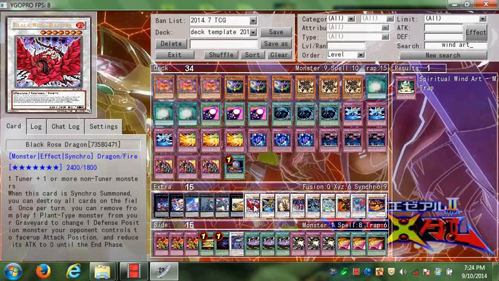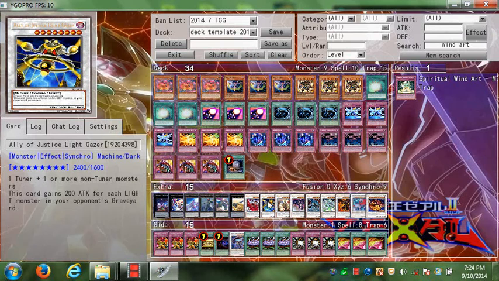Black Rose Dragon, obviously destroys everything on the field. It's fire, it's useful, it's a dragon, it can be used in Dragon Ruler decks, among other things.